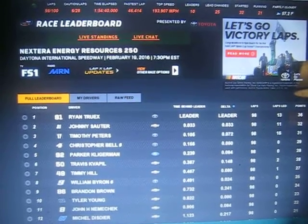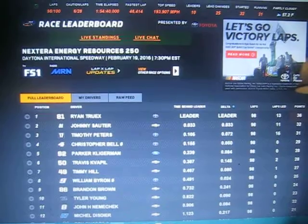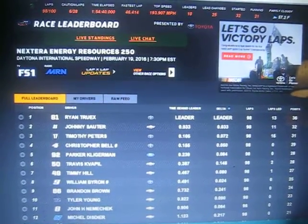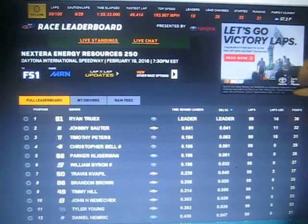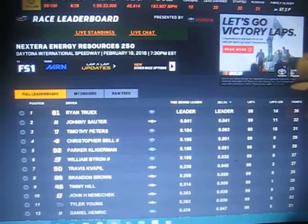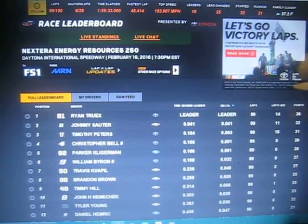Here comes Sauter now to the outside — that's where he's been strong. Trucks are out of control as they head off into turn one. One truck flipping end over end, side by side, barrel rolling down. A number of other machines are in the fence. It was Christopher Bell who went barrel rolling down the short chute between the tri-oval and turn number one — a wild ride, barrel rolling and then going end over end. The truck came to rest on all four wheels. The window net is down on Christopher Bell's truck. The safety team's already there, and Christopher Bell is now climbing out of his truck after that wild ride headed off into turn number one.